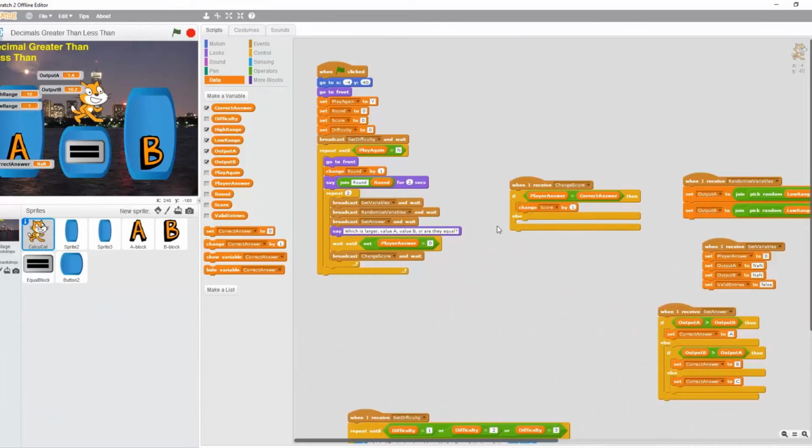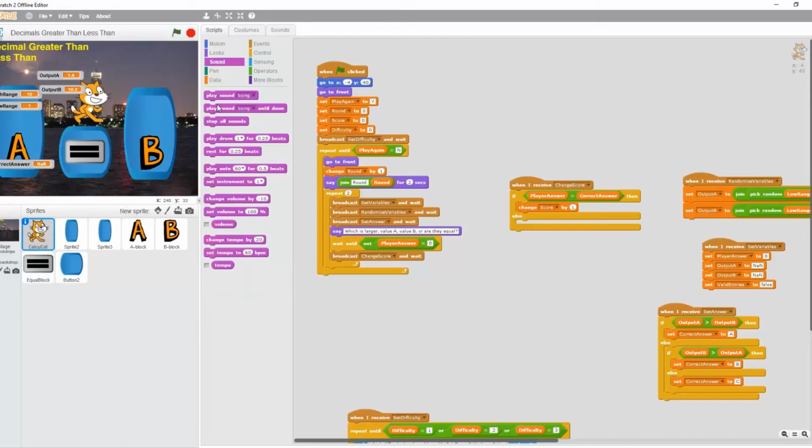Okay? And we're also going to have some fun. We're going to play some sounds. And we're going to choose the play sound. We'll put it right there. And I can't remember if I set, yep, cheer is automatically put in there for you. Okay, we're going to change it to cheer.